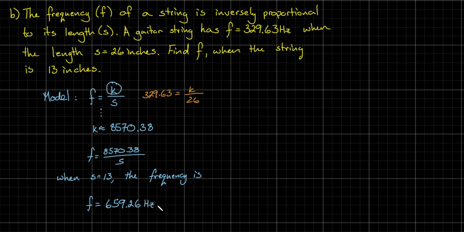And that is a fairly high pitch. What's middle C? It's like 320, isn't it? Or is it 420, 415? I'd have to look at a tuner. Somewhere in there. Middle C is like 430-ish. So this is a pretty high note, which makes sense, because if it's our middle C string, we make it half as long, it's twice as high. Okay, now, does this make sense that a shorter string led to a higher pitch? Yeah, boom. And we can see it's the exact same math, just used in a context.